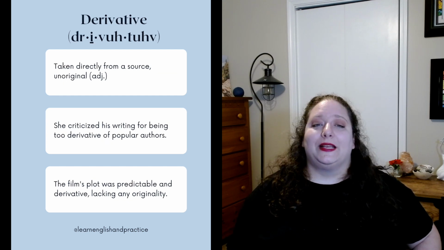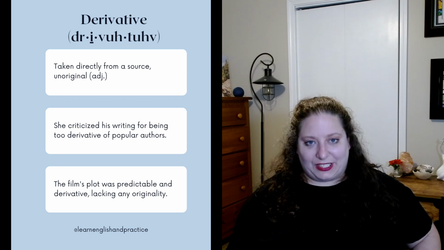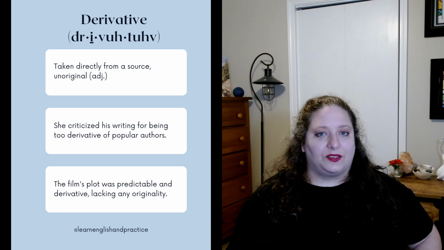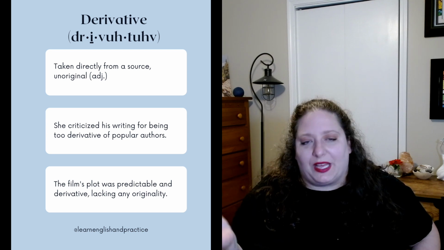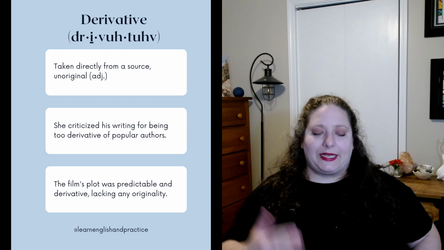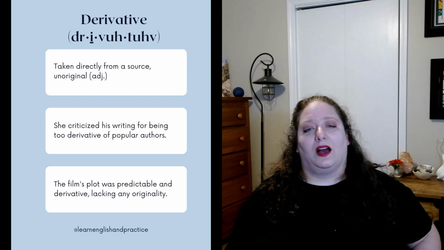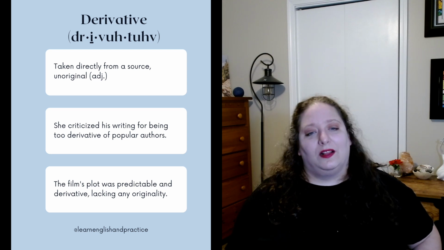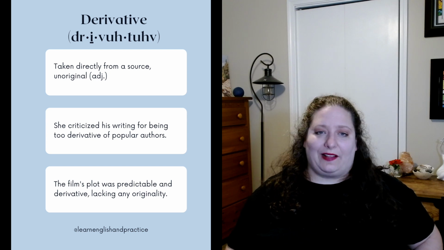Derivative. This means taken directly from a source or unoriginal. It's an adjective. So something that's derivative would be copied and maybe changed a bit, but really uninspired. So some examples here are: she criticized his writing for being too derivative of popular authors. The film plot was predictable and derivative, lacking any originality.